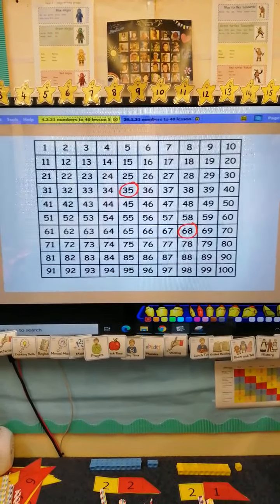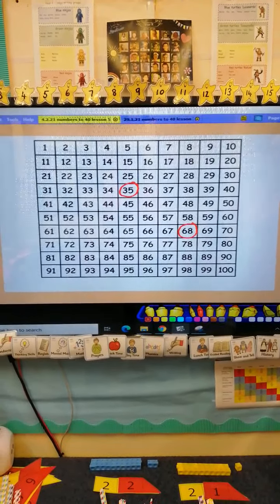Okay, well done guys. You should have something that looks a bit like this. 31 and 7 were our 2 parts. Therefore, if we've got 31 and 7, we know that our whole number is 38. We're adding our 2 parts together. Well done if you got that right.